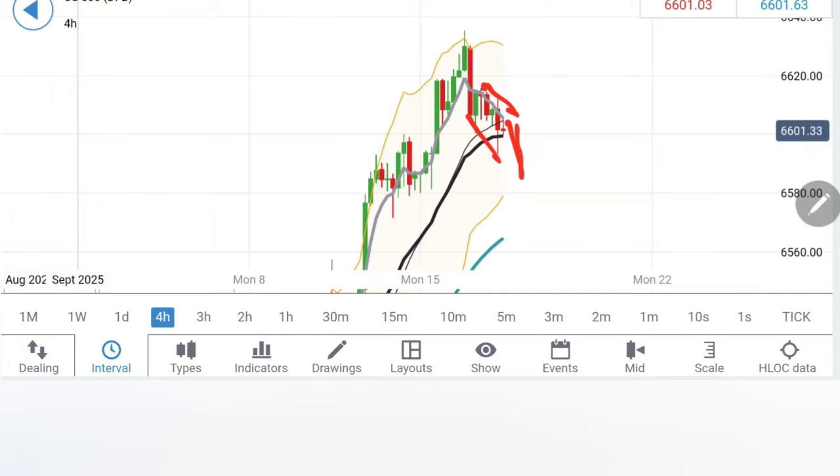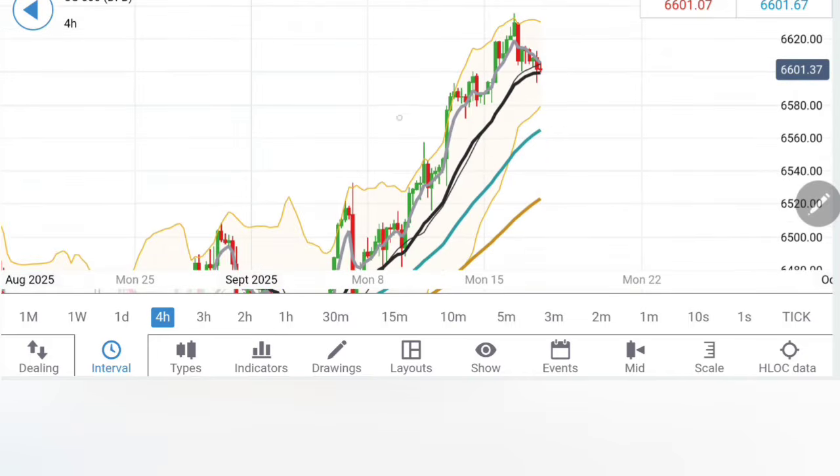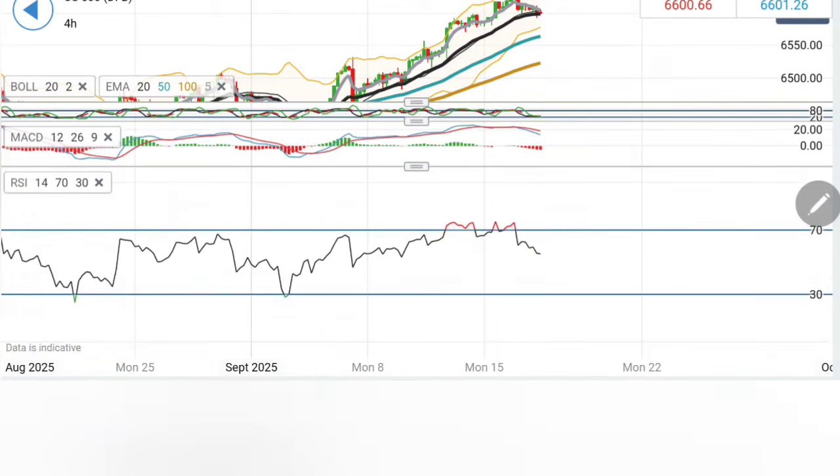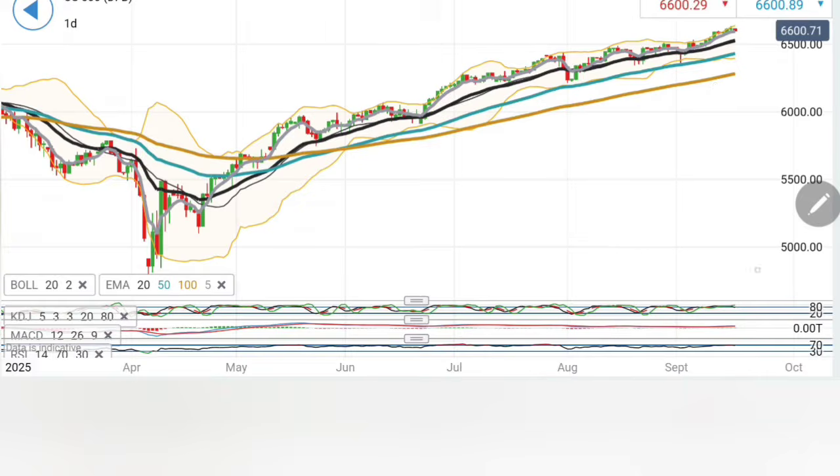Lower highs, lower lows. The 20 period is offering it a very good support, and hence we have to stay. We have to watch a little below 6580 and 6519, how it behaves. A drop below which should confirm a stronger down move here. Stochastic at bottom. See, MACD, since retracing at the top, crossed over, trading bearish. RSI dropped as well. Coming to daily, look at the daily charts here.